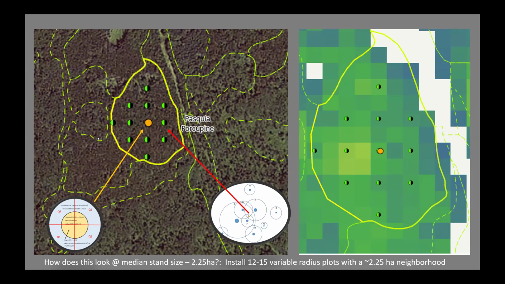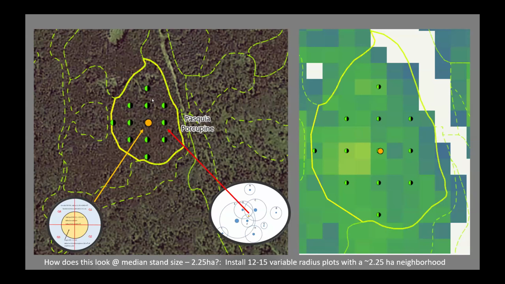And once this stand was selected, then a random point in that stand was selected as long as it had more than 0 predicted volume. And so we established a fixed radius plot there. With that point, then we subdivide the stand into something that's manageable for sampling and is roughly that 2.5 hectares. And we generate a grid of 12 to 14 points that fall within that stand.